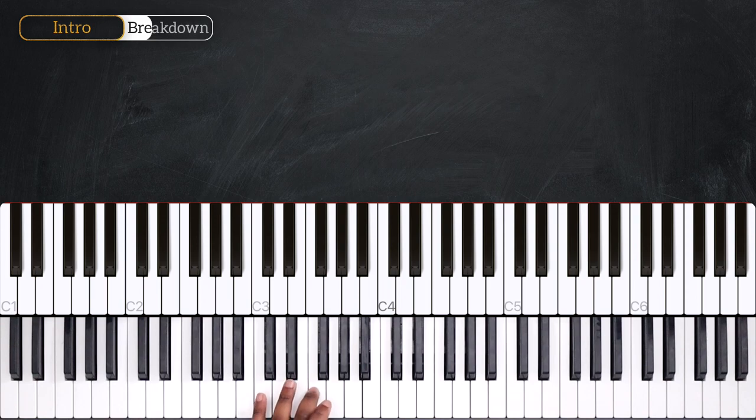1, 2, 3, 4. And then on the last eighth note, I'm going to play G. So I'm playing F with my third finger, moving up on G, on the last eighth note. That's the pattern. After that, repeat.